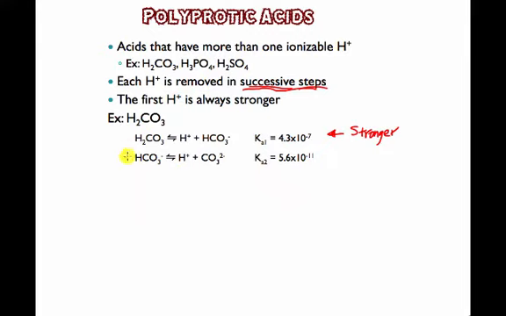So really not much that they do with these polyprotic acids. The most complex thing would be just to figure out the pH, and your pH is always going to be dominated by your strong one. So for pH, use the stronger of the two, so that would be your Ka1. And if you're trying to find the concentration of the anion that's in there, go back to the common ion effect. We've already talked a little bit about that, so I'm not going to spend the time doing calculations with that because one, it's not too often that you're going to see this, and two, I've already talked about it, so you can go back and look at some other stuff.